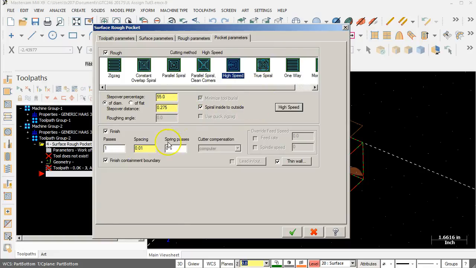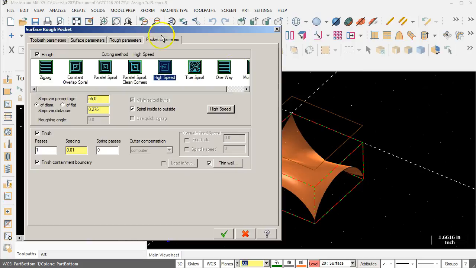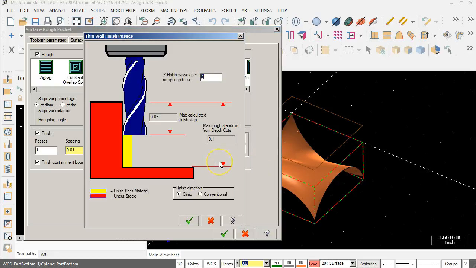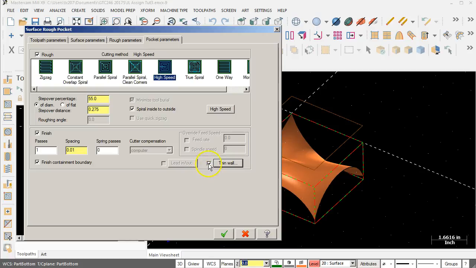And then the finish pass, one finish pass with a spacing of 10 thousandths, that's what it's going to leave, and then come around. I don't know if it was a calculation on the 100 thousandths, but on the roughing pass for the other side, it stepped, and then it came back and stepped again, and actually did 2 finish passes. So I don't know if that had to do with the thin wall. So what is the explanation? Z finish per rough depth cut. Well, that would be why it took 2 finish passes, so one that I missed. You know, I observed something out at the machine, I have the question. We don't need a thin wall check, so that should only go around once to clean up. And then we'll go ahead and accept.